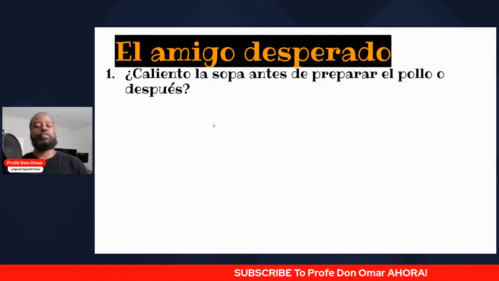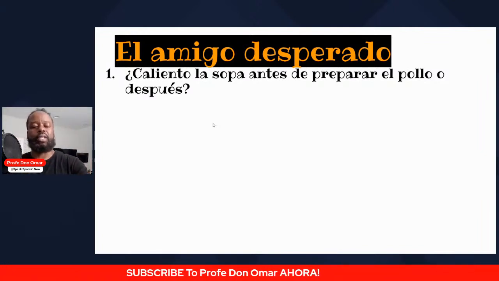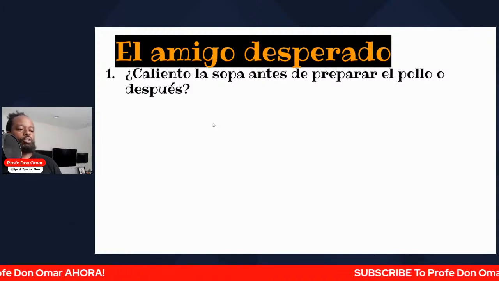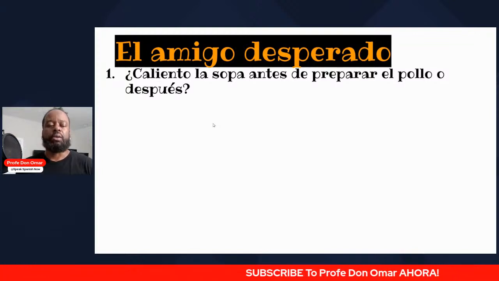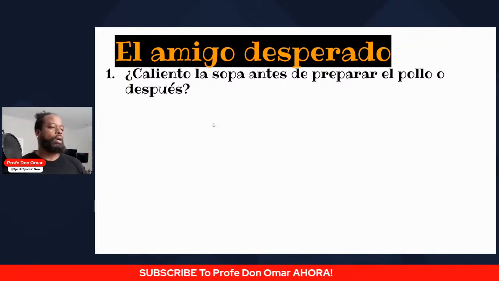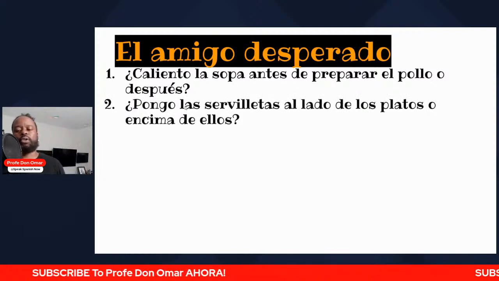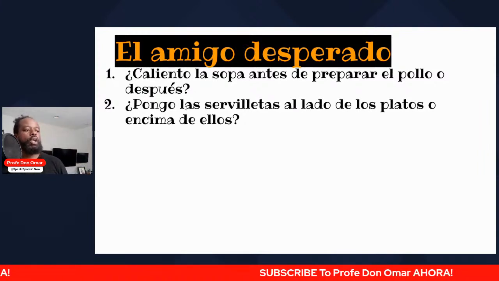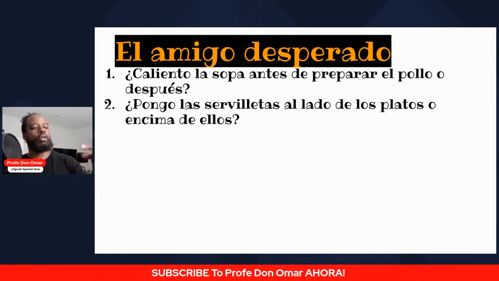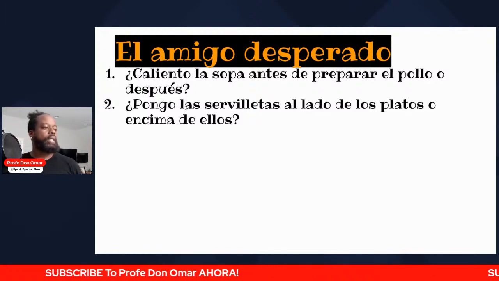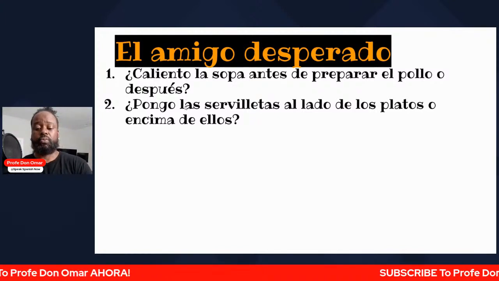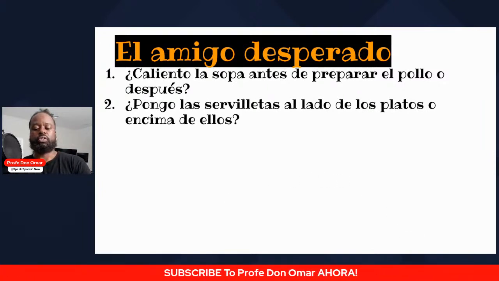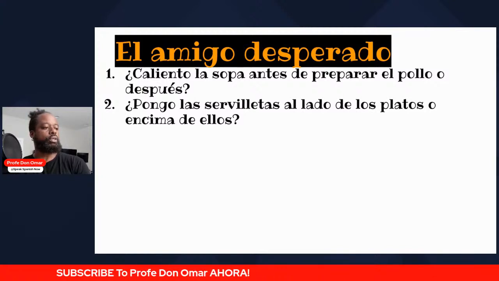So now you are that friend that's helping them out. You're going to tell them what they should do with the soup. Okay? So caliento la sopa. Do I warm up the soup? We would say, sí, calienta la sopa, right? Because we haven't gotten to a point where we're using pronouns yet. That's a whole other lesson, right? Where we start bringing in the pronouns. We just want to basically understand how to use our commands, right? So I'm going to put in the chat here the answers to these questions so that you can have this to look at in the comment section here in the chat.